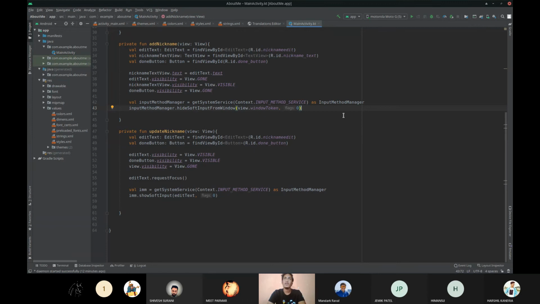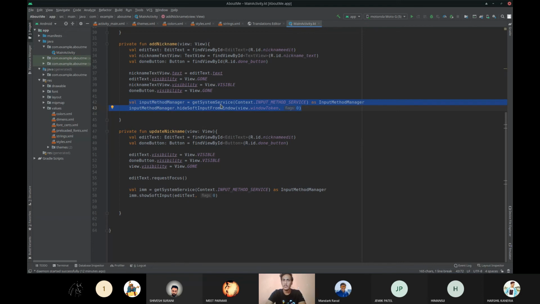So if you hadn't done this, if you remove this code, what will happen? As soon as you press your done button, your nickname will be updated, but your keyboard will still be visible. You will have to press back to close your keyboard.